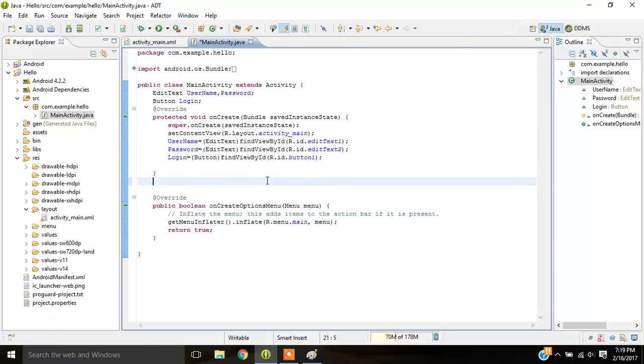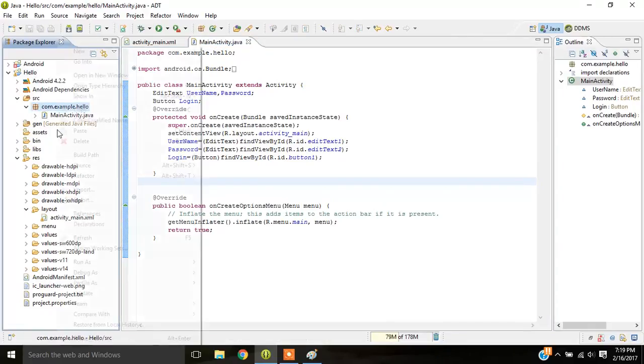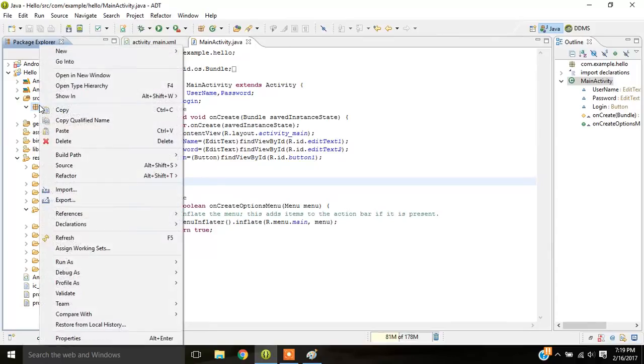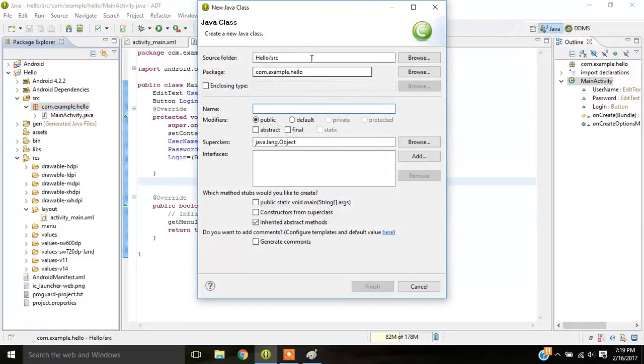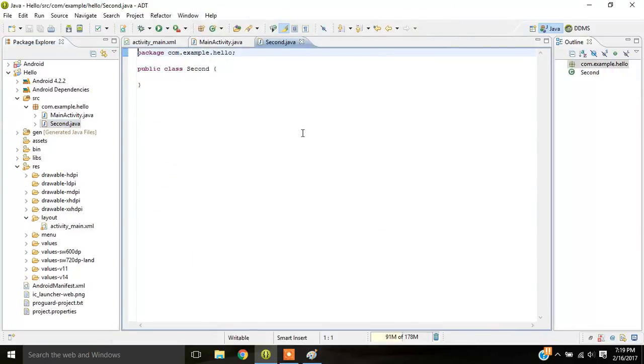Now we want to go for the second screen. So let us learn how to create the second screen. Right click on the package, then New, and create another class with the name Second. It is going to create another class called Second.